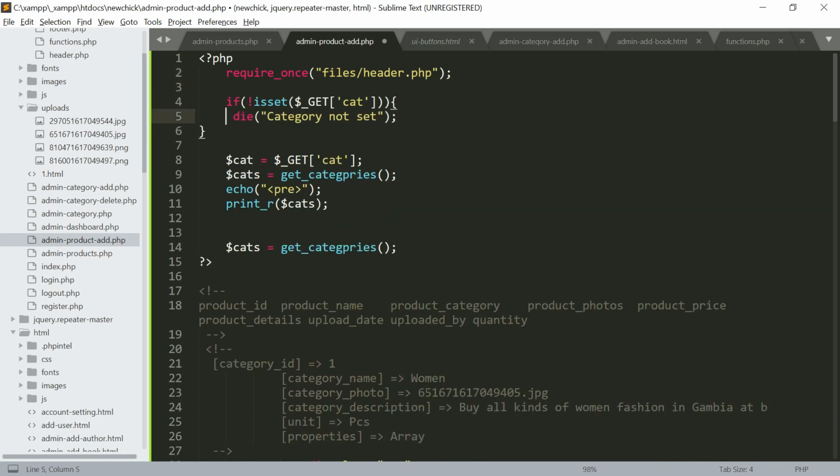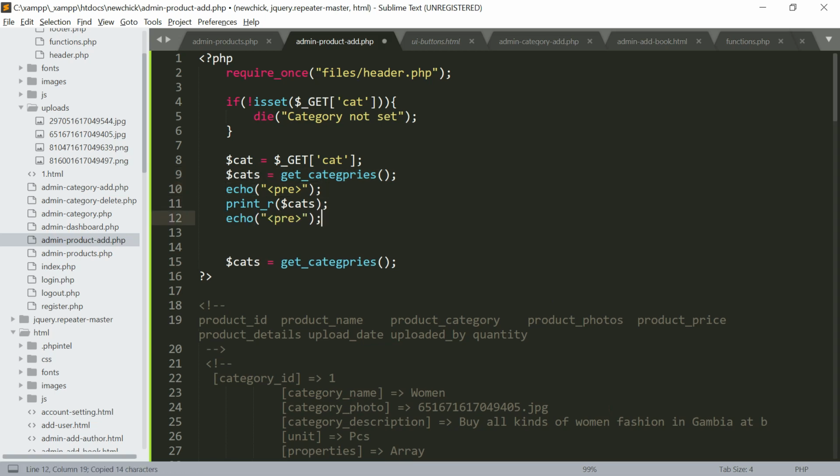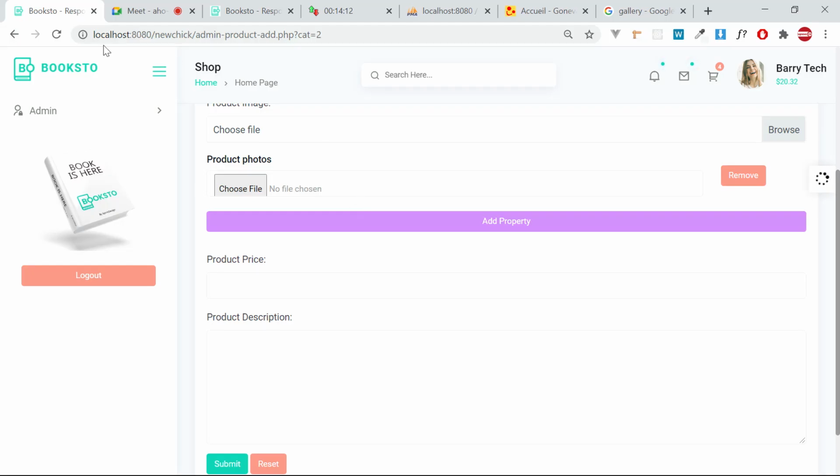Category not set. So I save, print here. I come and refresh.